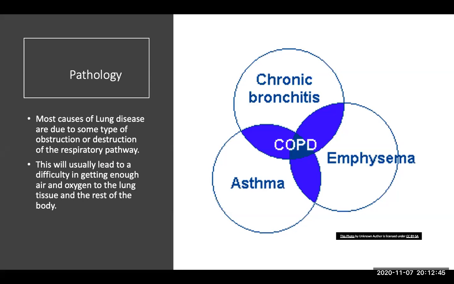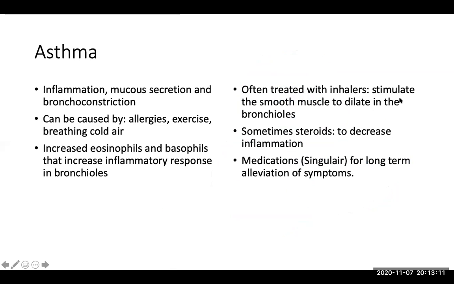The pathology of some respiratory systems, so the most causes of lung disease are due to some type of obstruction or destruction of your respiratory pathway. This will usually lead to a difficulty in getting enough air and oxygen to the lung tissue and the rest of the body. Chronic bronchitis, asthma, and emphysema are all examples of these chronic obstructive pulmonary disorders.